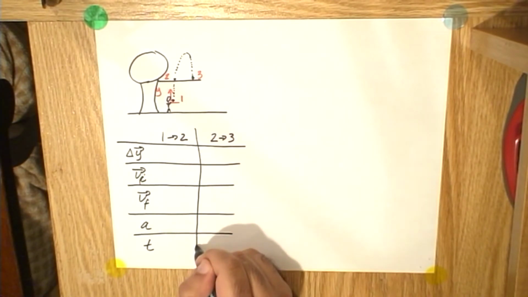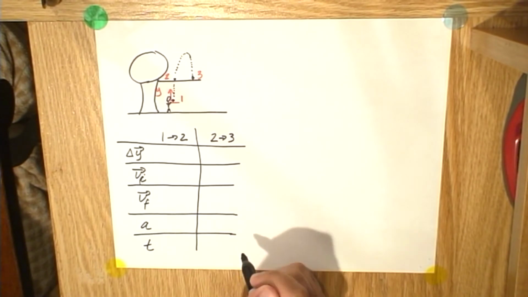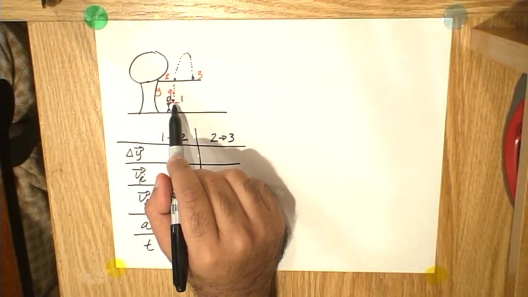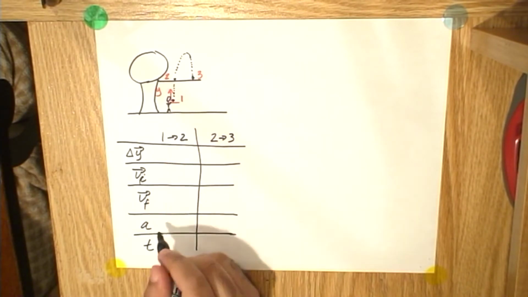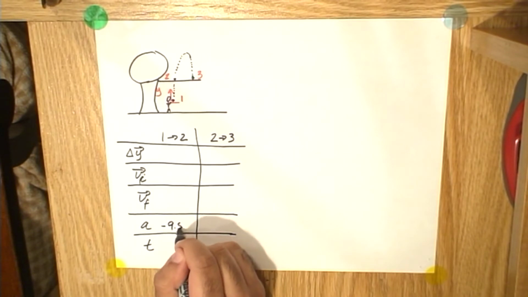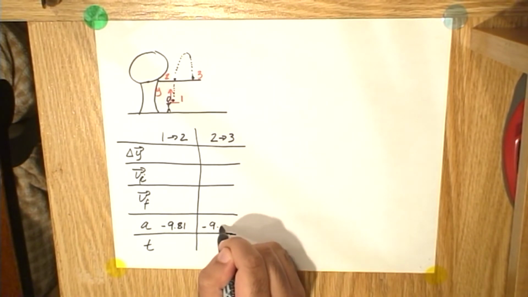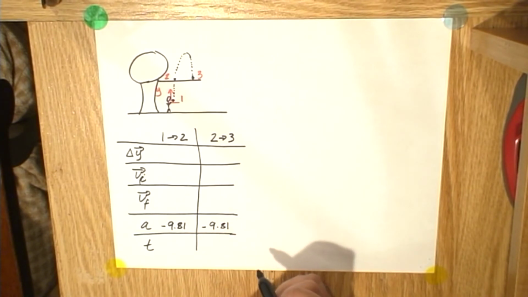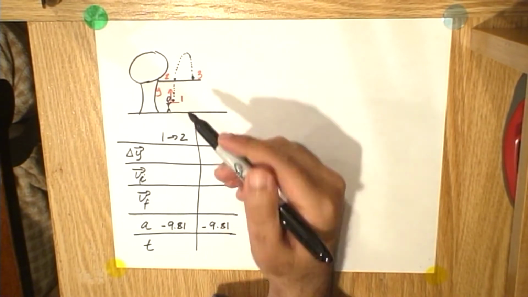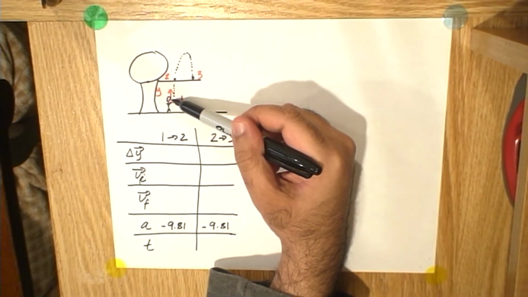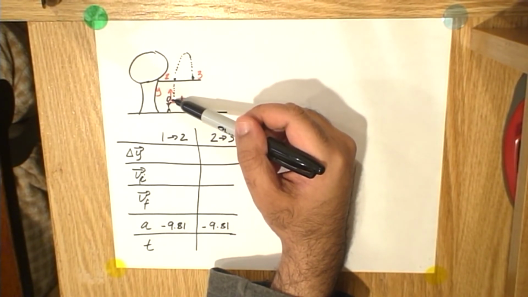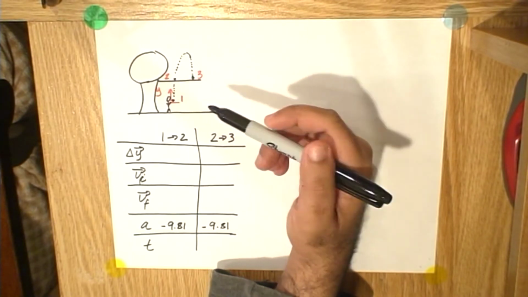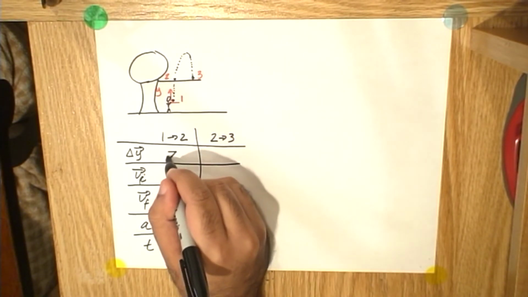So, after it leaves our hero's hand, it's going to be under the influence of gravity and gravity alone. So the acceleration is going to be negative 9.81 j hat meters per second squared, regardless of the two phases. We were also told that the distance from the rock to the branch in the first place was 7 meters, which also means that its displacement as it travels to the branch must also be 7 meters.